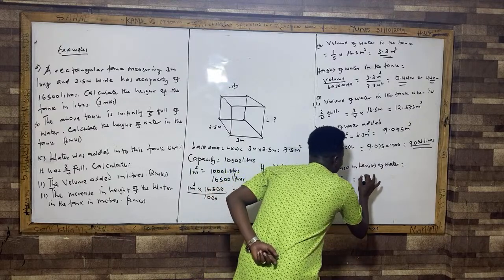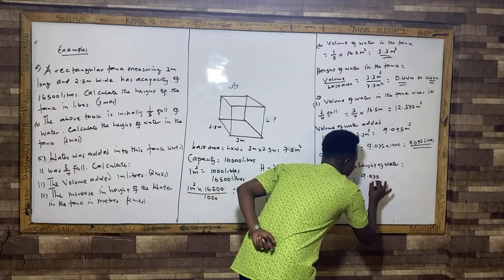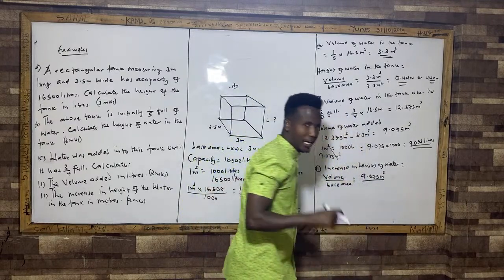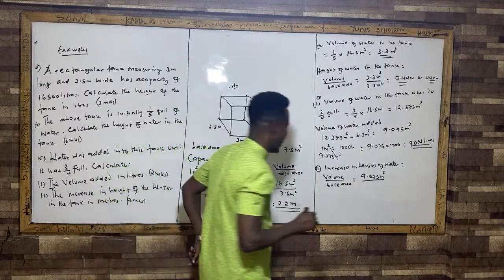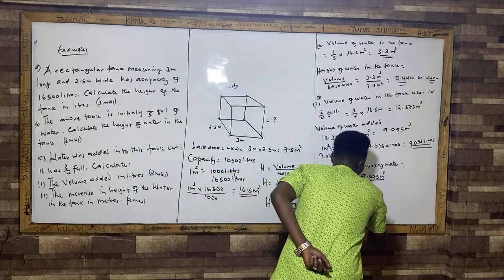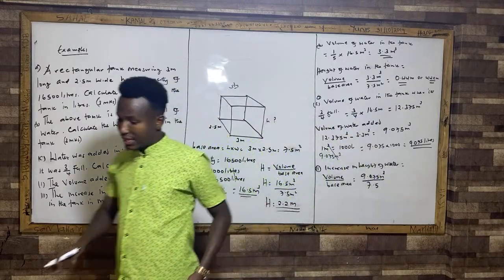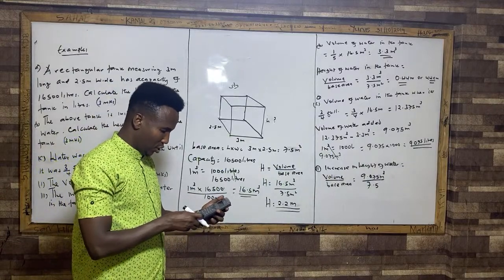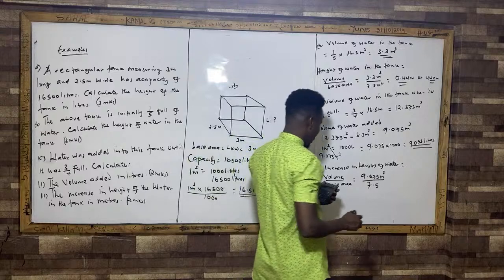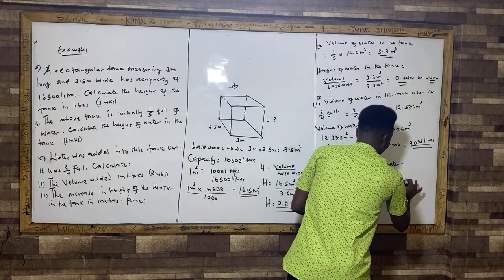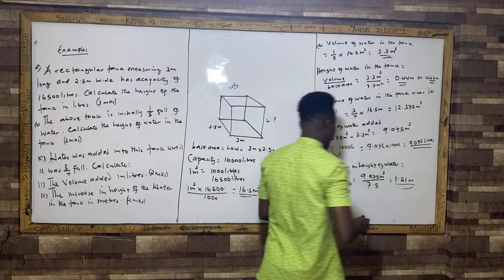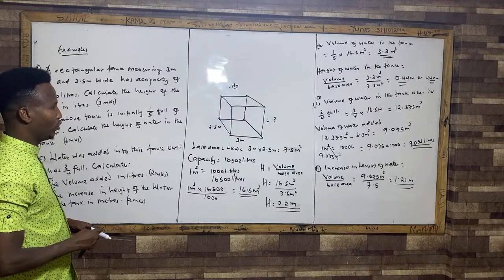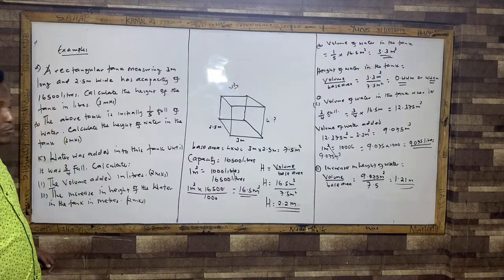Okay, so you can say 9.075 meter cube, which is the increase in volume of water, divided by base area in this situation, 7.5. Okay, so that would be the increase in height. You can use another alternative method, but you can still get the final answer using this one. That is, it will be 1.21 meter. Okay, that is the increase in height of water. That is the final answer for your information, guys.